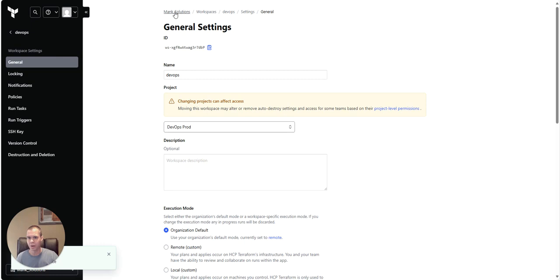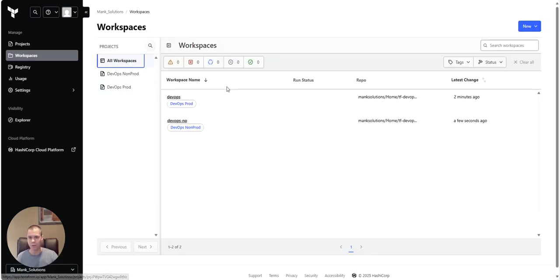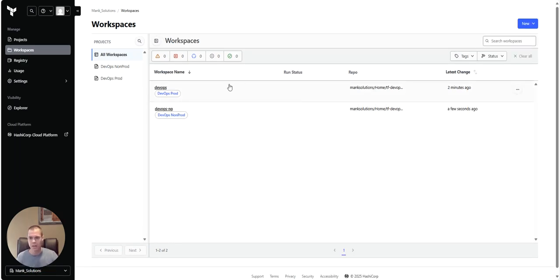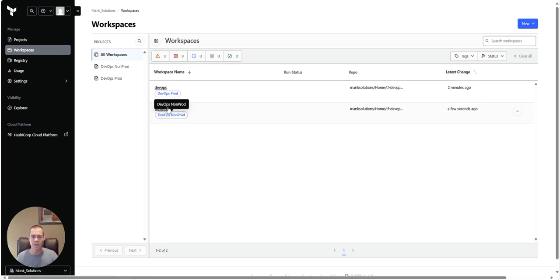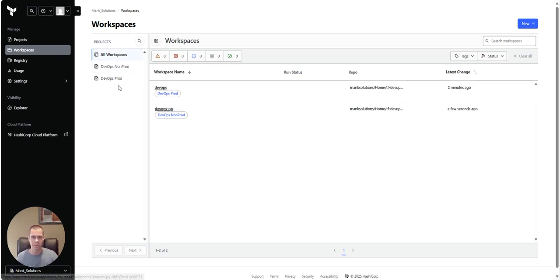All right, so now if we go back out here, now if we look at all workspaces, we now have pointing to the same repository into tf-devops. I can even shrink this a little bit. tf-devops, we have both of these. One is a non-prod, the other is a prod, all based off of the project settings. Again, further in the videos, we're going to talk about how we lock these down, where we can give developers a little bit more access in terms of the non-prod workspaces, and then we can allow and control a little bit more of the production workspaces of which changes can be made and when. So this is exactly what we want this to look like.